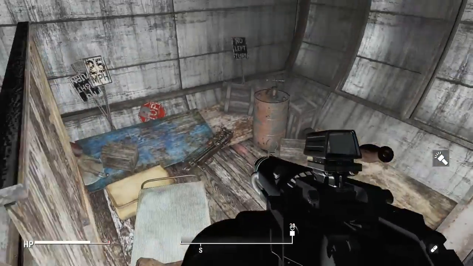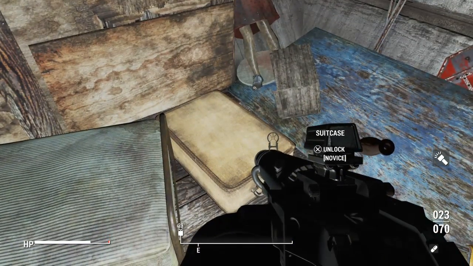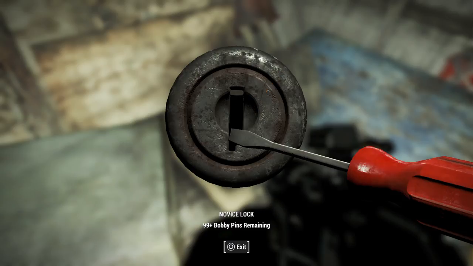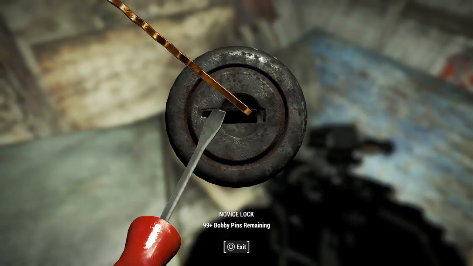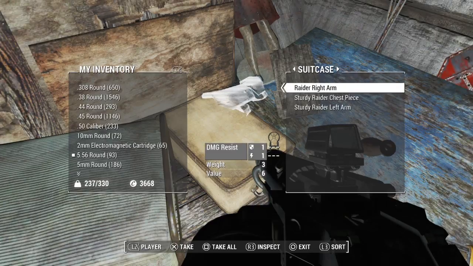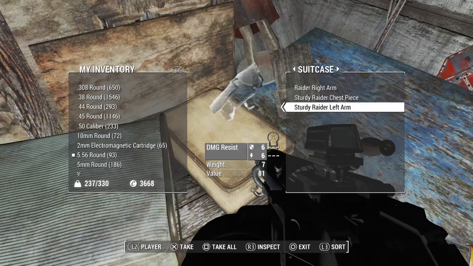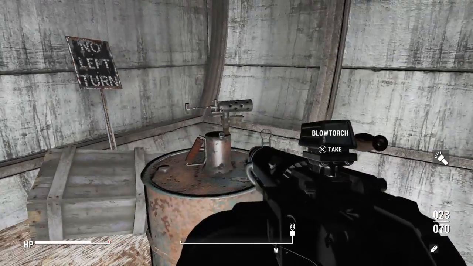Are you attempting an ambush? What is this? Fucking Fat Man? Dude, I'm making McCready hold that shit. You gonna hold that shit, homie, sorry. Hopefully it don't make you too fat. What the fuck? Okay. Yes. Raider right arm. Sturdy Raider chest piece. Sturdy Raider left arm. All that shit is old shit that I don't even use anymore.